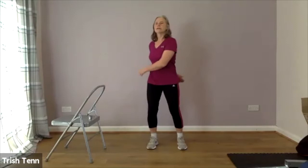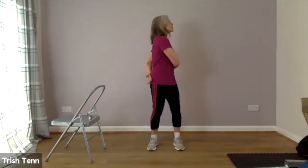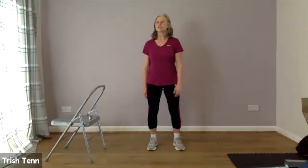Now, some of the people that feel a little bit more confidence with their balance, they can twist around further and look over the shoulder so you can literally see the back wall behind you, some of you, if you feel okay to do that. Well done. Come back to the front, just rest for a moment.